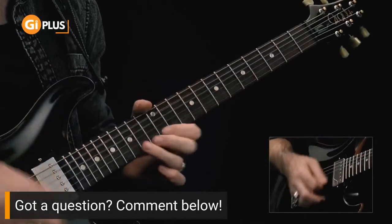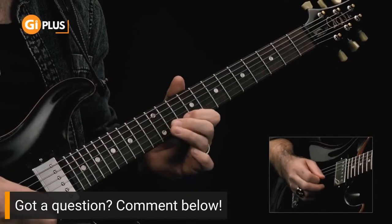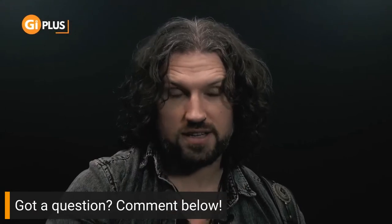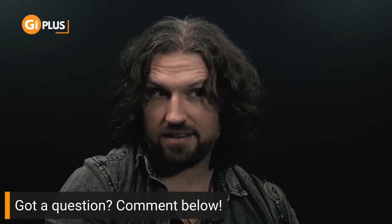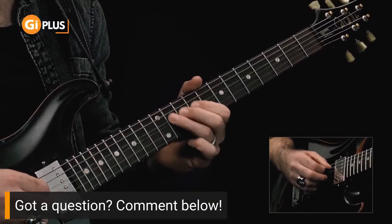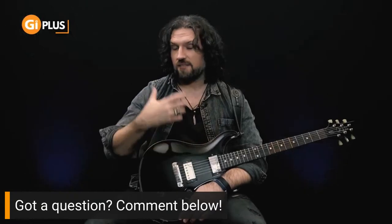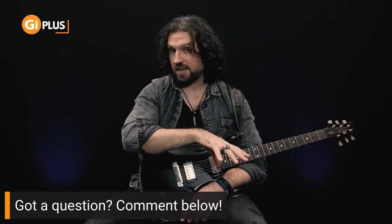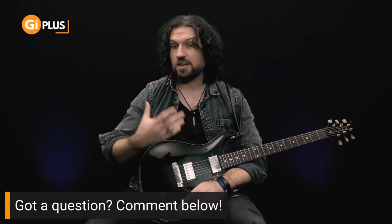And in this course, Expressive Techniques Part 1, we aim to equip you with the tools to sound more musical, more emotive, more interesting, and ultimately more expressive on the guitar. And we are going to do this by exploring the three principal left-hand expressive techniques, which are slides, bends, and vibrato. I'm going to show you the mechanics of these techniques and how you can execute them cleanly, efficiently, and reliably. I'll also give you some exercises to help develop these techniques, and we're also going to discuss some musical applications, how you might use these techniques in your own playing.